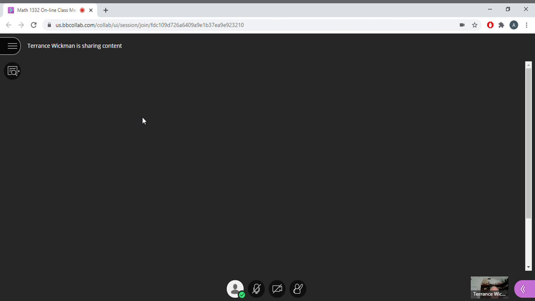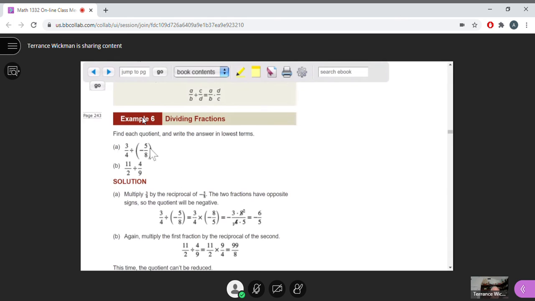All right, then you find the answer to this. Once you put the 8 on top, you can cancel. Notice it's a positive times a negative, so you have 2 times 3 is 6, 1 times 5, so it's negative 5 over 6. Again, it's pretty simple. So remember the rules. Anytime you have division, you have to flip it and multiply it. But you cannot cancel until you flip it.